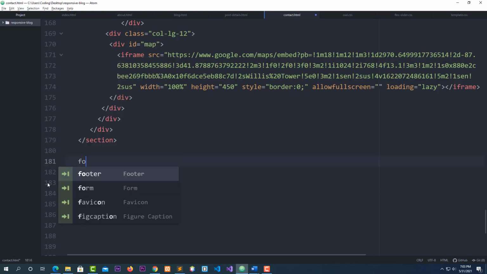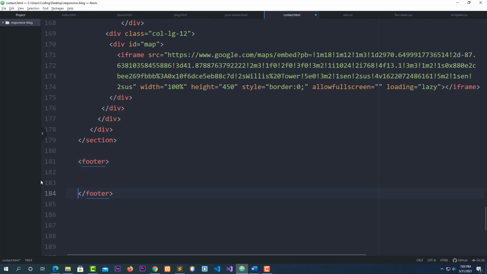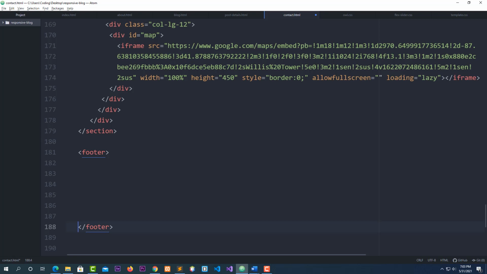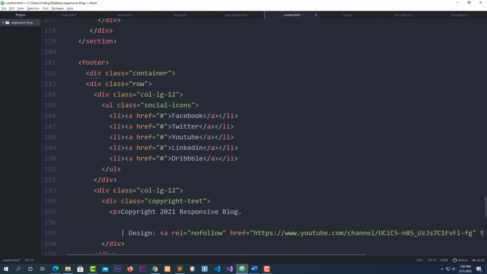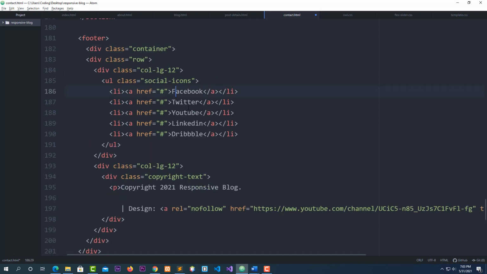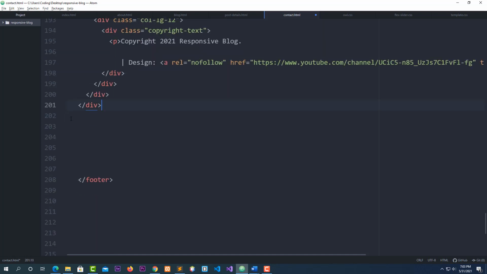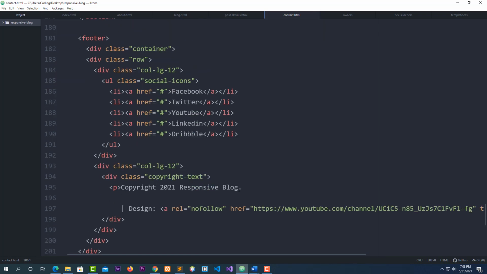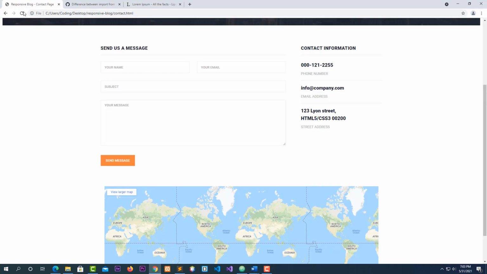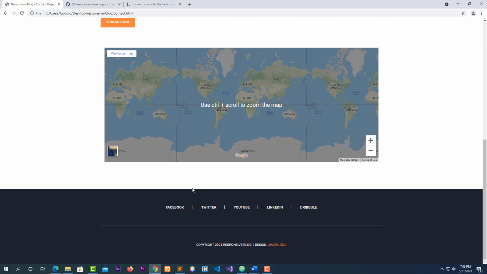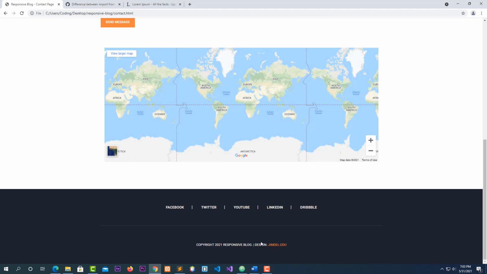And this is for the footer. For the footer, I'm going to paste the block of code inside the footer for you. Okay, like this. Footer, the container that holds everything for the social icons. This is a YouTube link, and the footer is done. It's the closing footer. Okay, if you save everything for the footer and you go here and refresh the page, here's our footer. Okay, here's our footer right here.